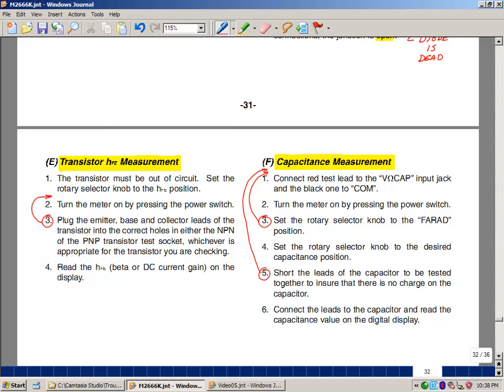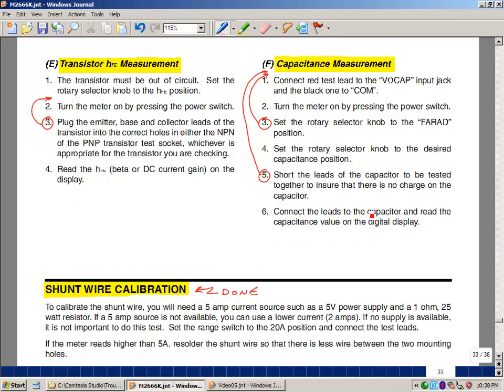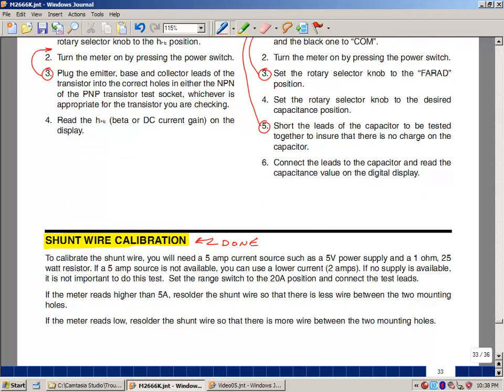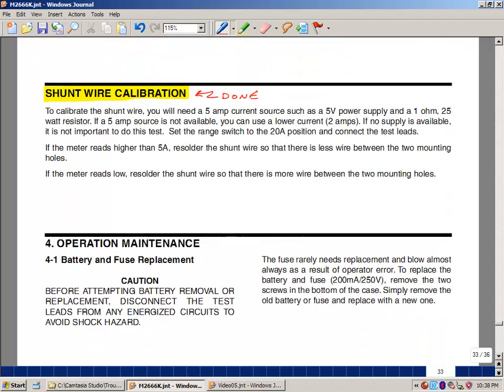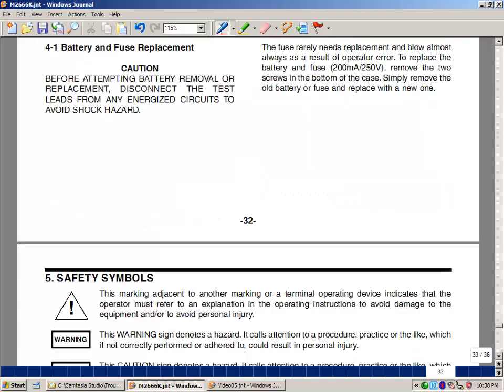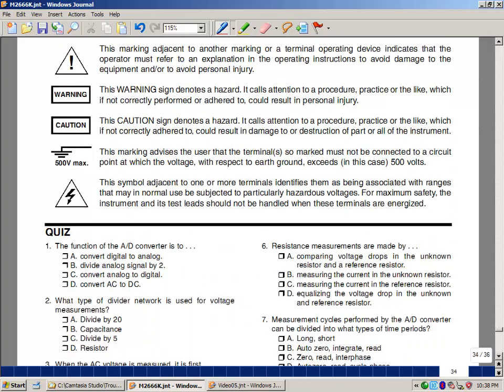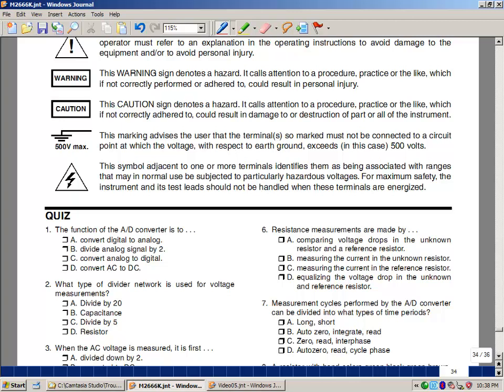The next section talks about doing some more testing with the shunt wire. I've already done that so I wouldn't recommend doing this next step. And lastly there's some general description about maintenance and safety symbols that are on the meter, and then a final quiz if you want to take that. Here's the beginning part of the manual that talks about how the meter works and I'd like to wait to talk about that till a little bit later in the troubleshooting class where I can explain some of the concepts that are discussed in that beginning material. So this should be the conclusion of putting the meter together and we'll take a look next at some basic ideas of circuits and electronics and then we'll start to take a look at how to troubleshoot circuits. This is lesson five in our troubleshooting class.